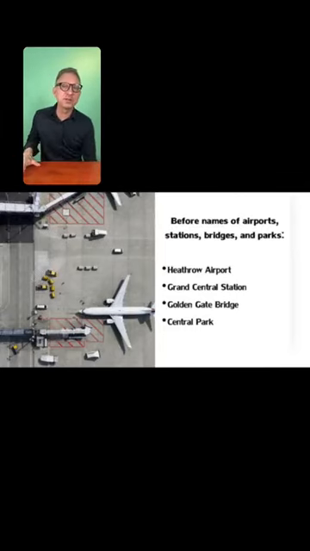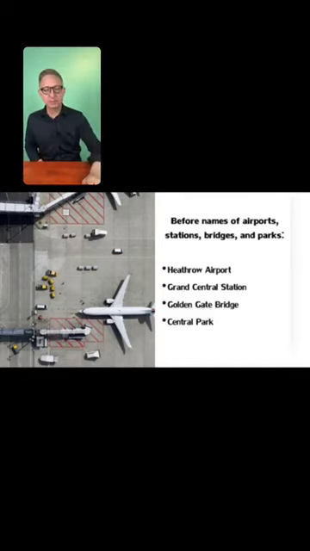Now, this is one for those of you who travel a lot, in your city or abroad. Abroad is a nice word for foreign travel. You'll be using this state of being in airports, train stations, bridges, and parks. So I'm at Heathrow Airport. Heathrow Airport, of course, is London and England's main airport, one of the busiest airports in the world. I'm at Grand Central Station. I'm at, or on, or walking over.